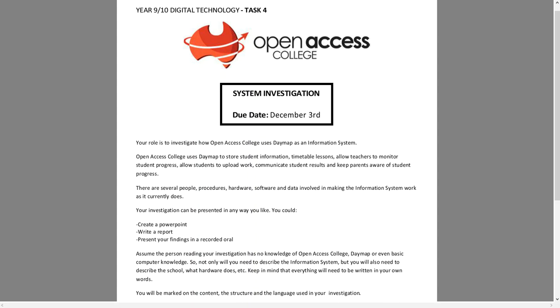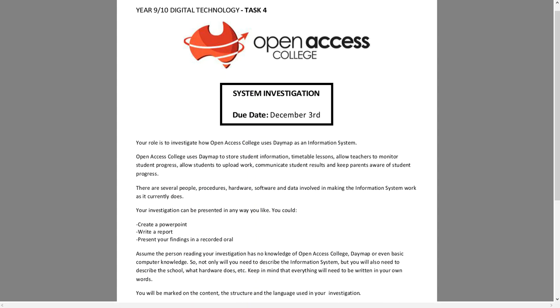You can also go on there and upload work. We can also use it to communicate student results, so we give out our reports using DAMAP. And we can use DAMAP to help keep parents aware of student progress. So there are lots of different things that we use DAMAP for. All of the data gets loaded in there, and then we use DAMAP for all of these purposes.